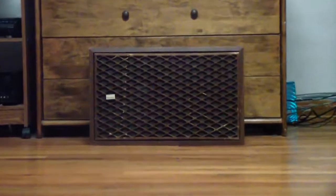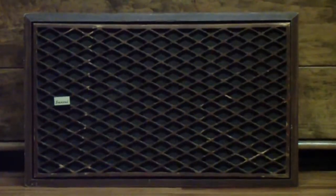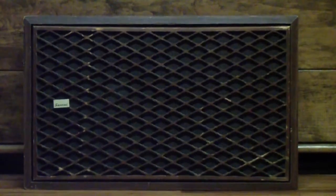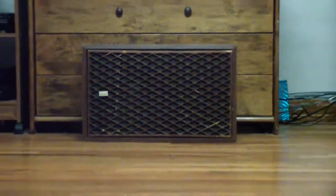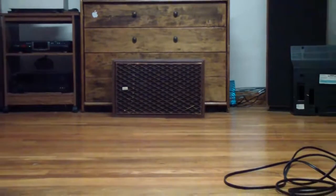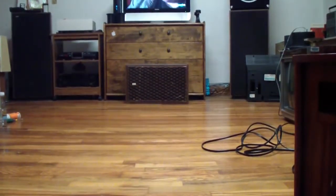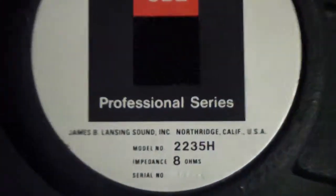7000 loudspeaker here. Unfortunately, there's only one, but I'm gladly able to take one, you know. I'm sure I'll find another. Let's go see it real quick. JBL 2235H Productions presents.